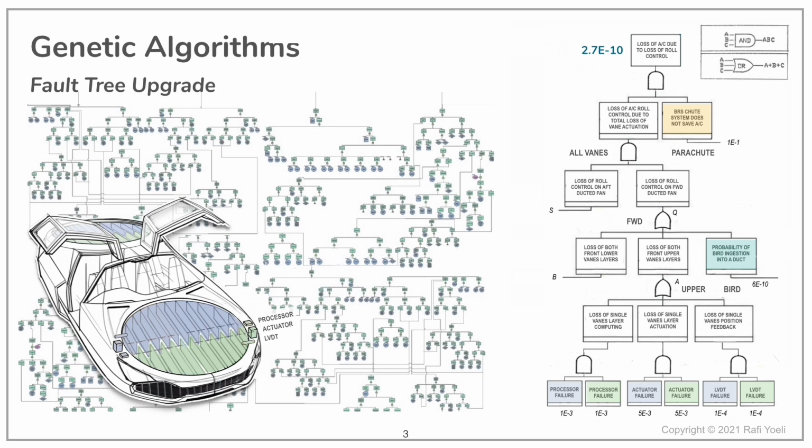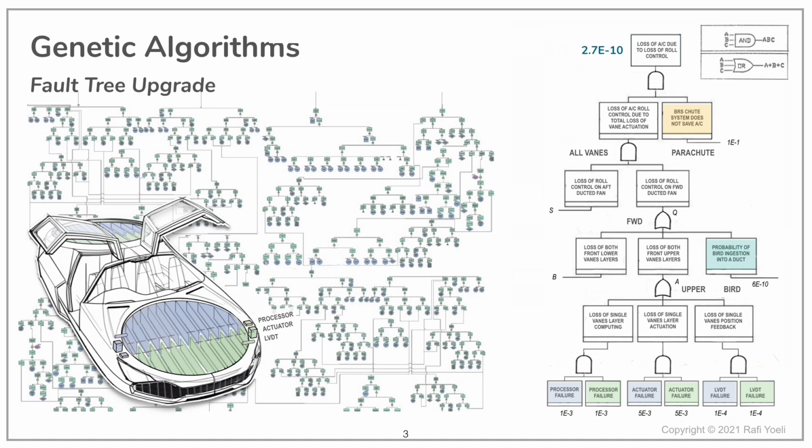This effort is performed by system engineers, and is more of an art than a science. Considerable work, based on experience, intuition, and a lot of trial and error, is necessary to come up with a system that not only works well, but also meets a predetermined probability of failure per hour of operation. That's where genetic algorithms enter the picture.